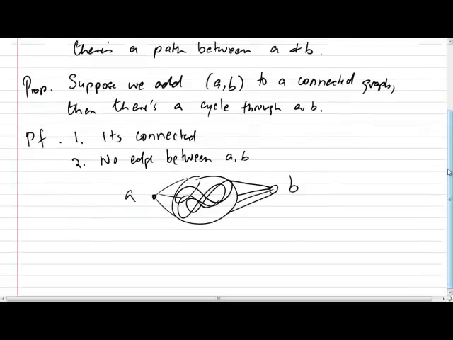And now what happens when we add this new edge between A and B? Well, we add a new edge like that. And now it's kind of clear what's happening. There was originally some kind of path between A and B. I don't know. It went something like this. It went through. It did some stuff. And it came out there. And now we have this new edge. Of course we're going to get a cycle.